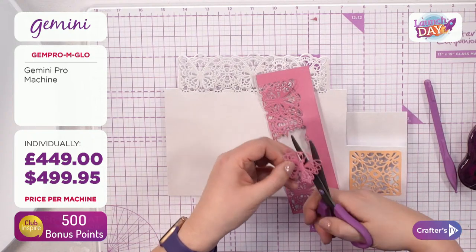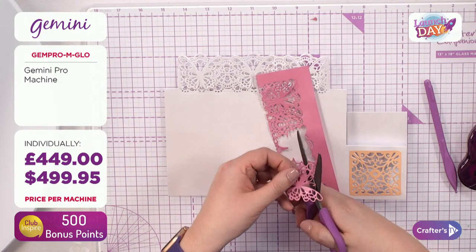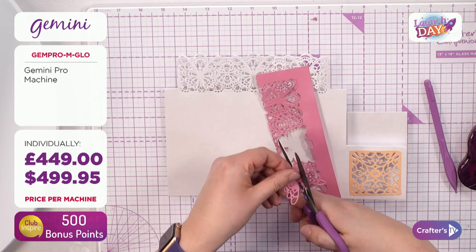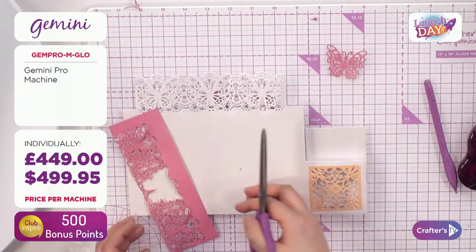So the die itself is designed with ultimate snippability, right? So you can get loads of cuts out of this to be left with these lovely little butterflies in the end. Did you see that? So I'll do one more.